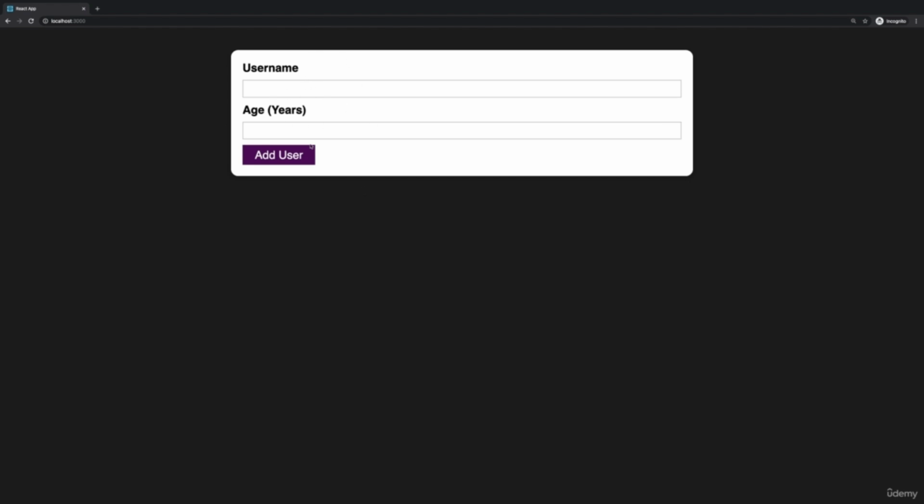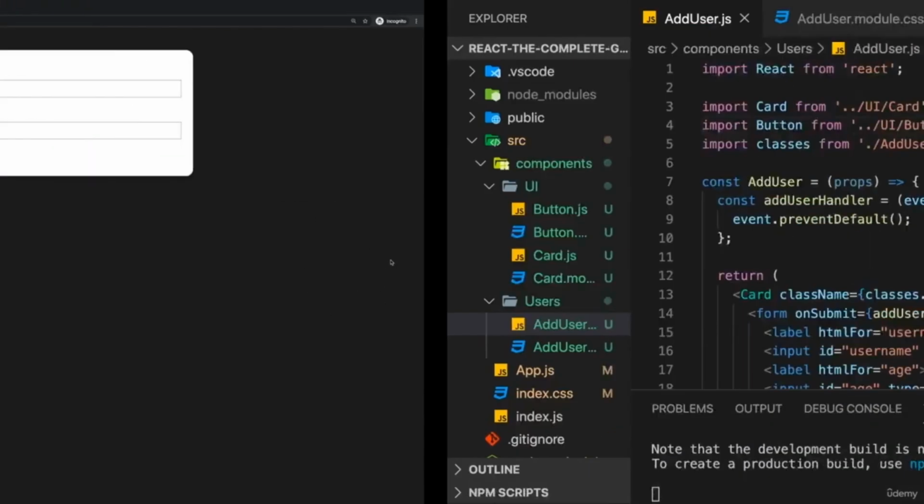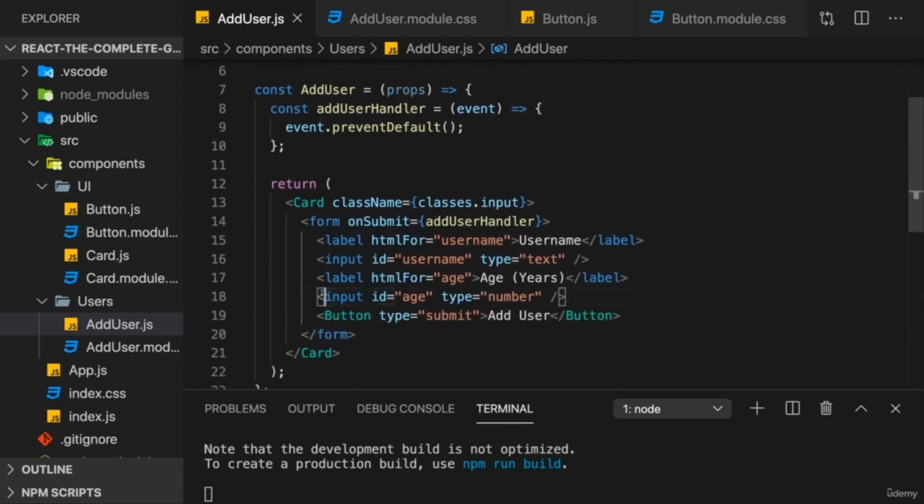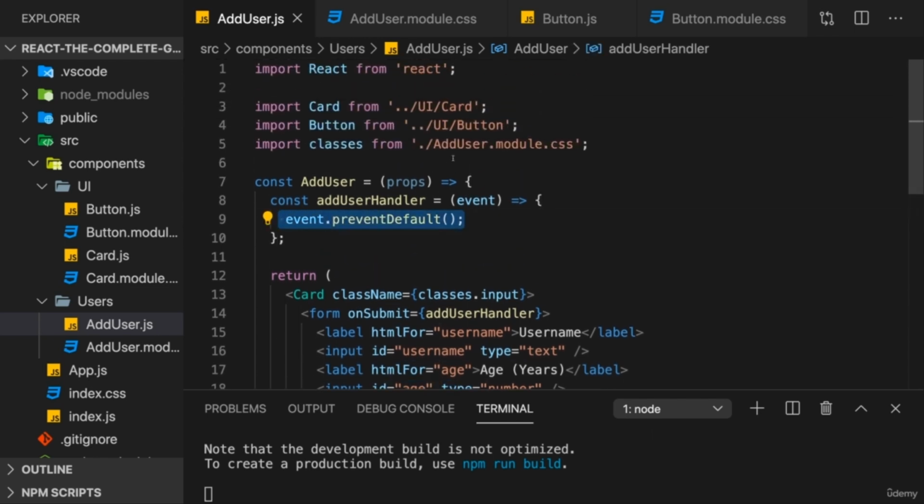Now let's make sure we actually fetch user input, and we then kind of start rendering a list of users below that input form here. Let's continue with this app, and let's make sure we actually fetch user input so that we can then, in the next step, also render it as part of a list of users. We got our AddUser component here with the addUserHandler, which is triggered when the form is submitted. And now the goal is to collect the two entered values, the username and the age, and utilize them here.